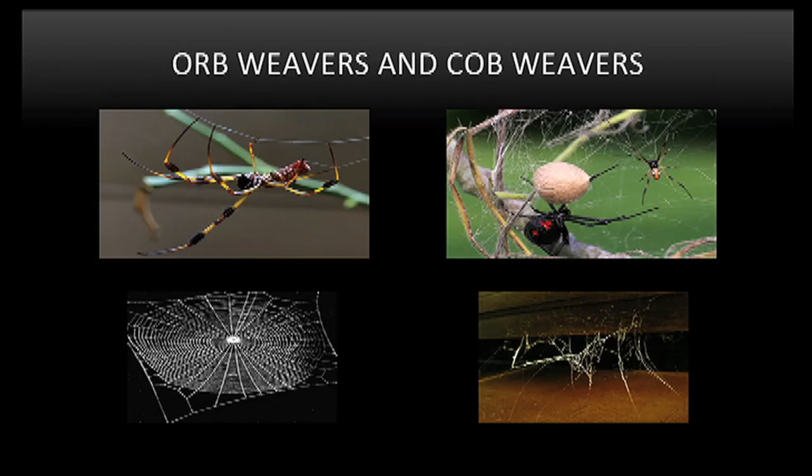So we actually have the black widow spider that is here, and you can see the female spider. There's a male. Males do not look like the females, and that might shock you, but the male is in the web. There's actually an egg sac that's positioned here. So this is one particular fiber type. This material is actually different than these threads that are in the actual web. They have different mechanical properties.